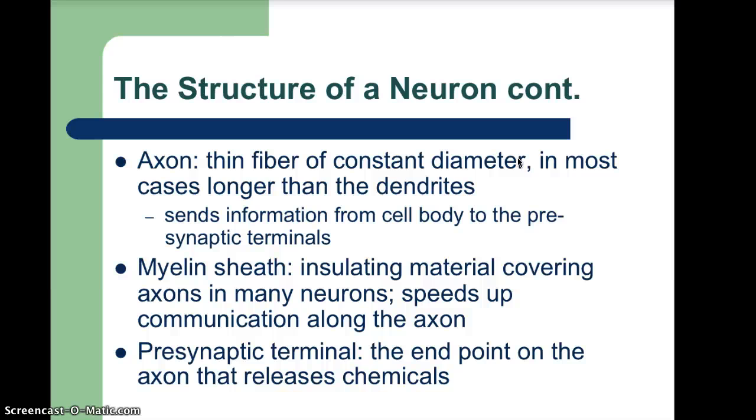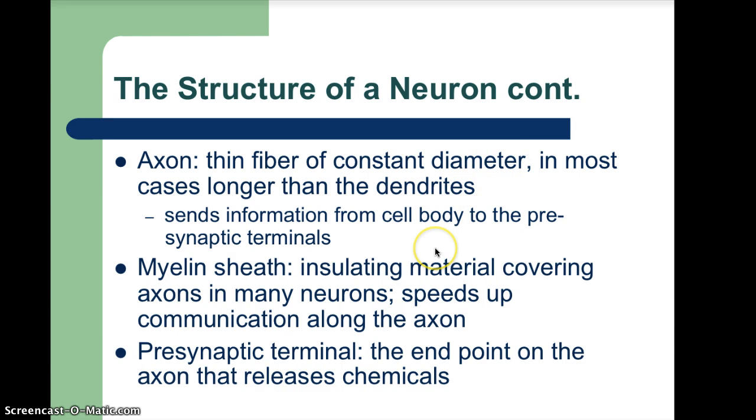It's going to send information from the cell body down to the end of it, to what are called presynaptic terminals. Sometimes they're called terminal boutons, French, because they look like little buttons. And at those endings, neurotransmitters are housed. When the action potential gets to the very end, neurotransmitter will be released into that little tiny gap that Ramon Cajal discovered, which is going to convey information to the next dendrite or cell body.